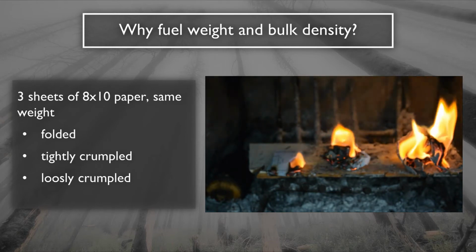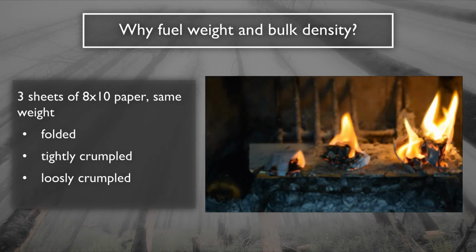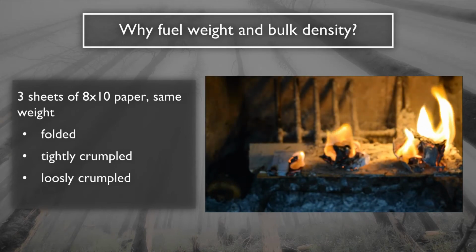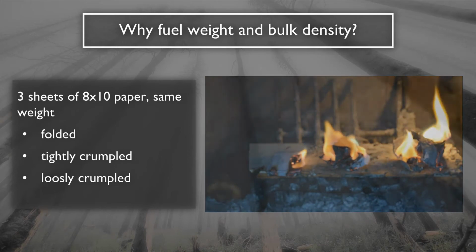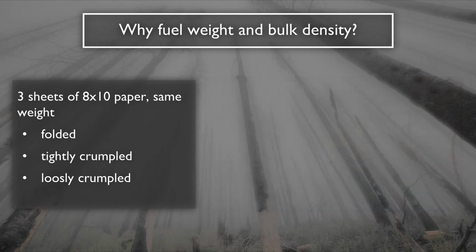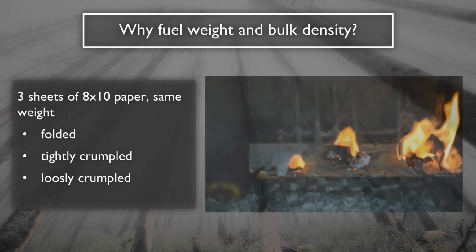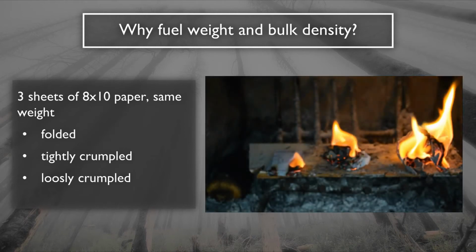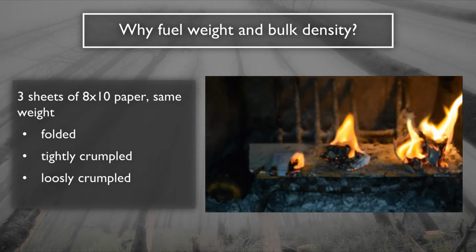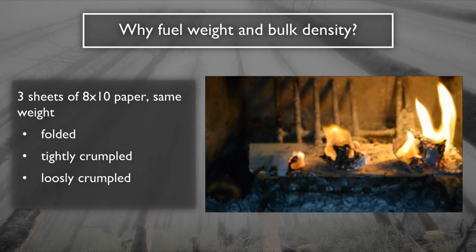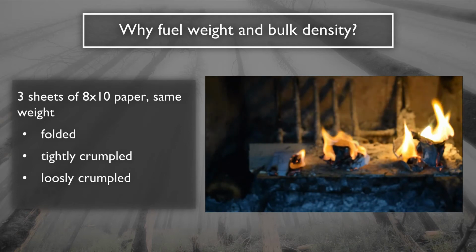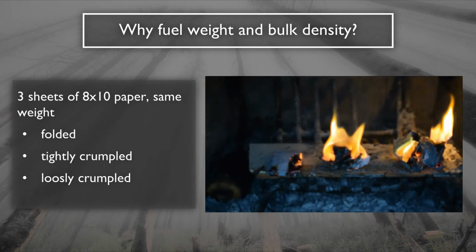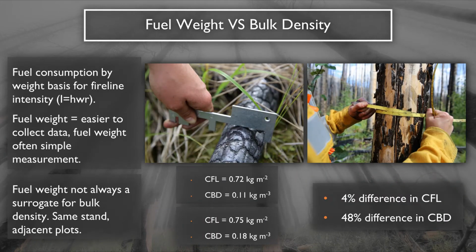The video demonstrates two important fuel parameter considerations for fire behavior. First, bulk density can affect the rate at which fuel is consumed, and second, bulk density will affect the proportion of total fuel weight that is burned, and as such influence the amount of available fuel for combustion. As the video demonstrated, fuel with the same weight but different bulk density values will burn differently.